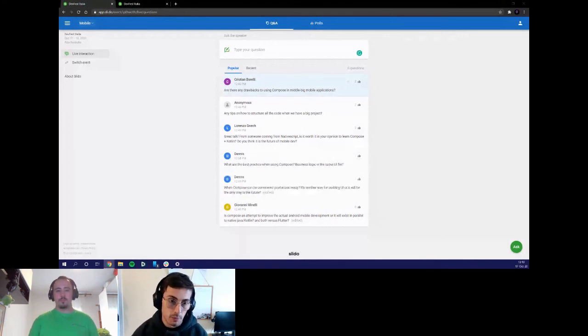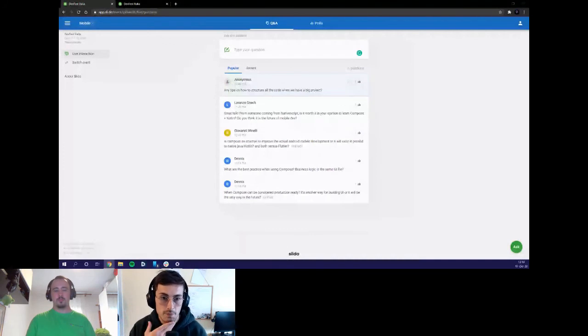Splitting those composables up into smaller functions and then having related composables in separate files will be a great way of splitting things up. So you could have a file for, I don't know, items or top app bars, something that's related to each other. I haven't got to that point of organization yet because I'm only using it in smaller side projects. But splitting things up well into small functions and files, I think, would be a way to help manage that. No one's really using it in big applications yet, so I think there'll be a lot of learnings coming from the community and from a lot of people.